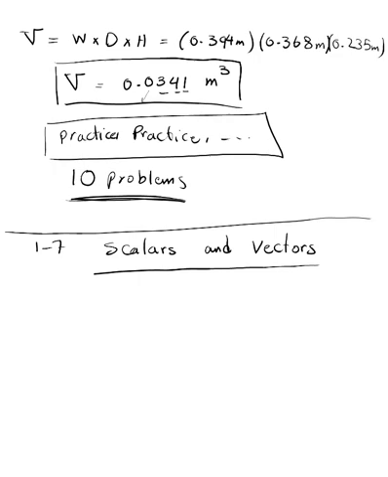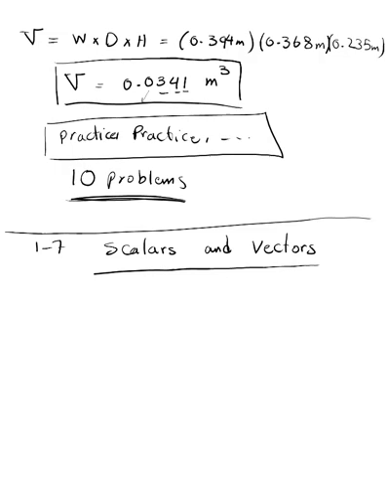Another topic that we're going to talk about is scalars and vectors, and this is section 1.7. Physical quantities are sometimes defined solely in terms of a number and the corresponding unit, like, for example, the volume or the temperature. But some other quantities require both a numerical value and a direction. For example, imagine that your car is traveling at a rate of 25 meters per second in a direction that is due north. Both pieces of information here, the rate of travel and the direction, are equally important. They are required to fully specify the motion of the car.